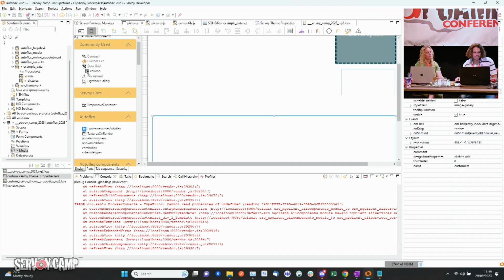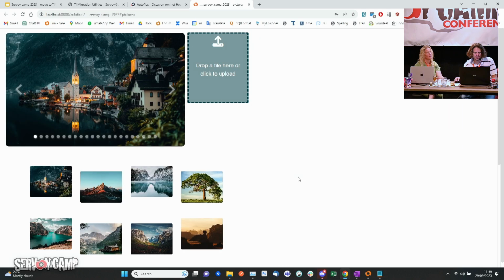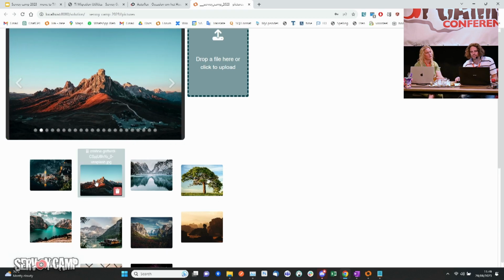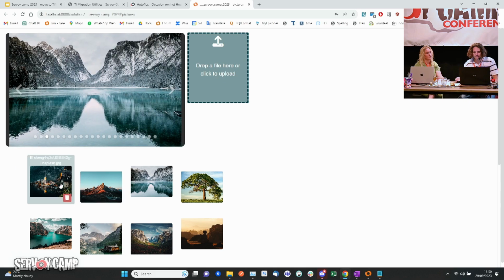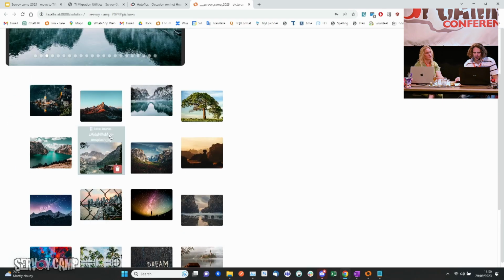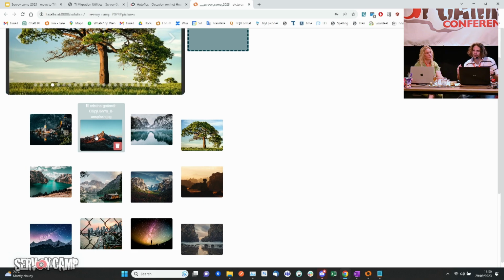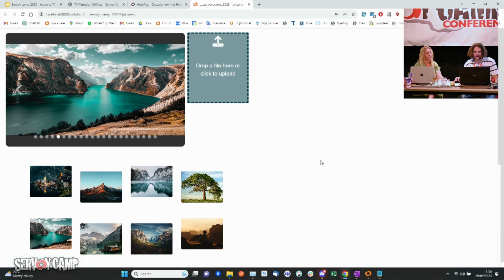So we see if it's now picking up all the CSS. Yeah, and it already looks a lot different. Normally we resize this beforehand, but we wanted to keep the demo a little bit short. So you have a nice gallery here. When you hover over it, you see all the extra information instead of all the information at once. So when you have it like this, it's really nice and clean.